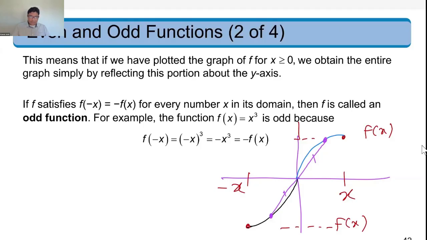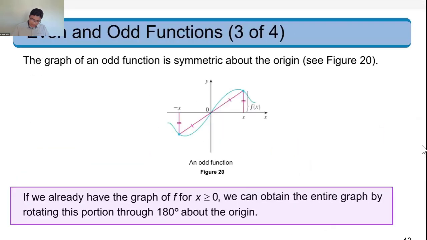That symmetry is coming on the next slide also. Let me emphasize this analytic part here. Okay, f of negative x is negative of f of x. And here's what I was talking about, the symmetry. Okay, it is symmetric with respect to origin, and you need to understand the meaning. If you want to find the counterpart of a point, start from here and go to the origin and continue on the other direction, same angle, same straight line, go an equal distance, and you will find your image there.